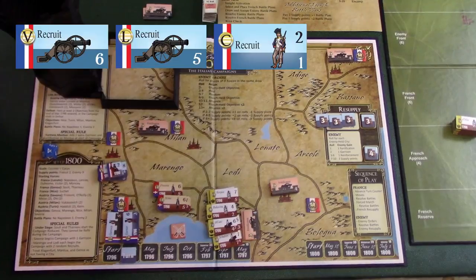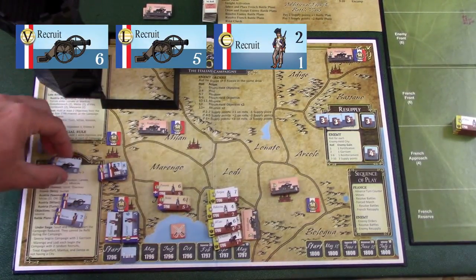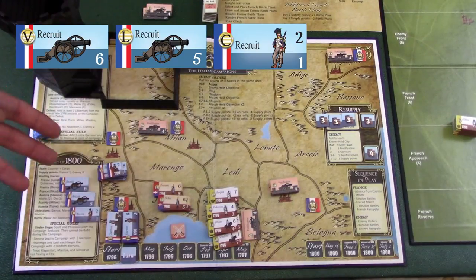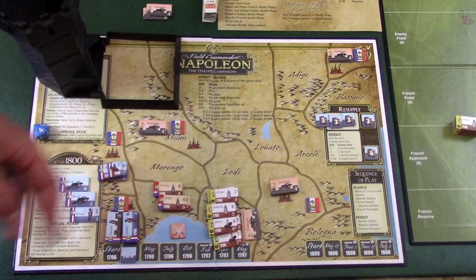And I'd already picked out the ones I wanted earlier. I'm going to get myself 3 recruits, all right? 2 cannons and the level 1 recruit. And I get him just because he's a bullet sponge. He's the lowest skill level and he'll die before the others will.